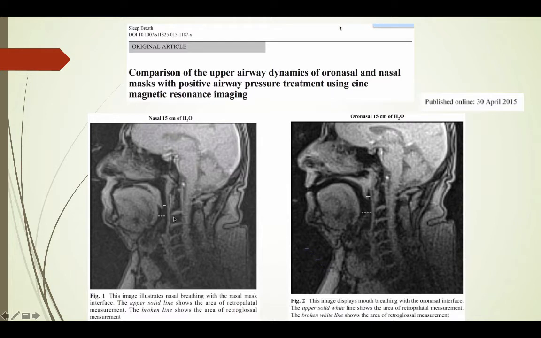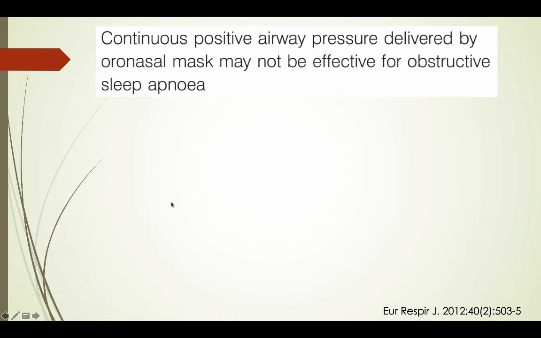And this was confirmed with this MRI findings that retropalatal and retroglossal area, they are much better open when CPAP is given via nasal route as compared to oronasal route, where you can see the retropalatal area is almost collapsed. So better opening of the airway results when CPAP is delivered via nasal mask.